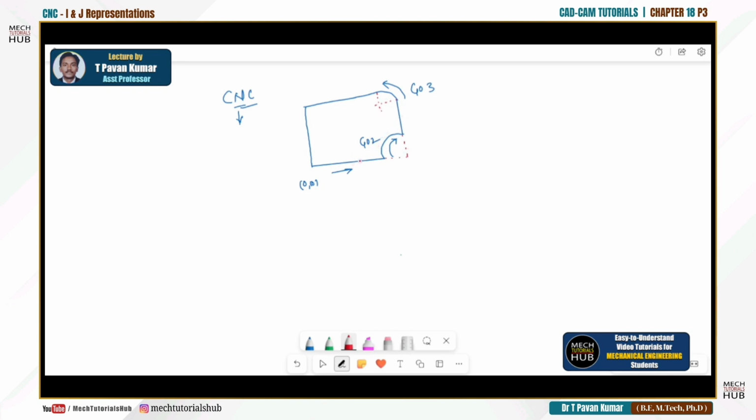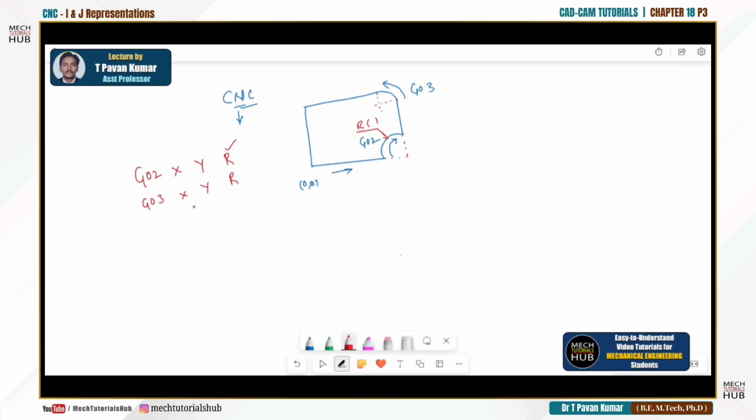Now while writing a program, what I explained in the previous session is that we specify G02 followed by x value, y value and r radius, whatever r is given to this particular curve. R is equal to some value will be given to you. A few machines will work with only radius. A few Fanuc machines and a few other machines will consider this radius r. Simply the G command, whether it is clockwise or counterclockwise, followed by x value, y value and whatever r distance is given, the tool will accordingly follow the path. This is what I have discussed in my previous session.